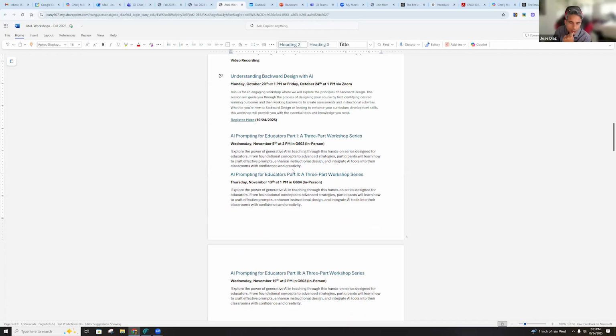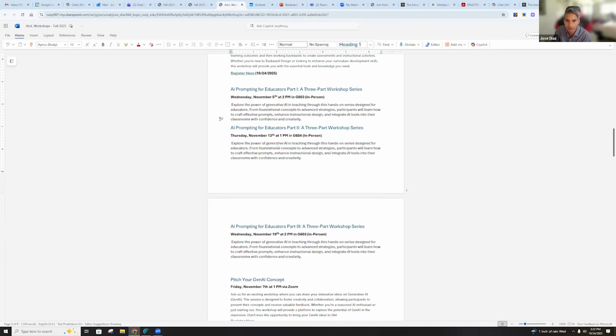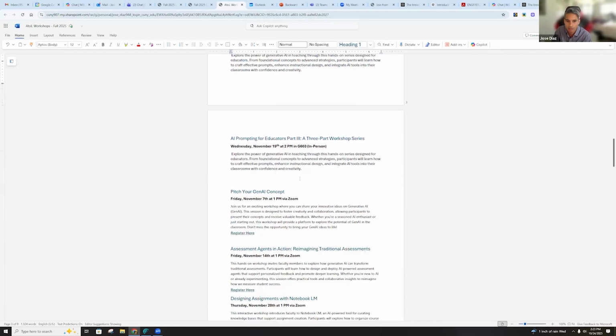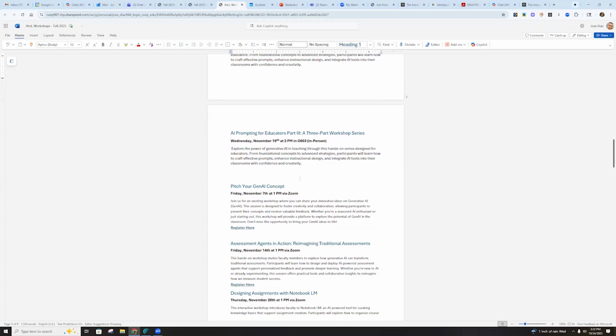Did the registrations for those three go out already? No, I'm sending them. If you don't have access to this document, I will share it with you. I will also send it in the November newsletter. I just realized I failed to put the registration link for numbers 2 and 3 here. I've got to put the registration links for those here. I just don't want to miss it.